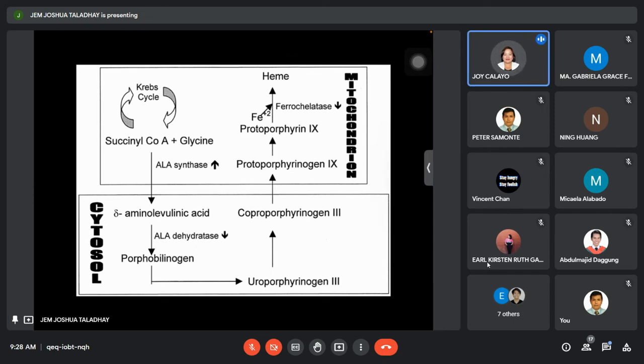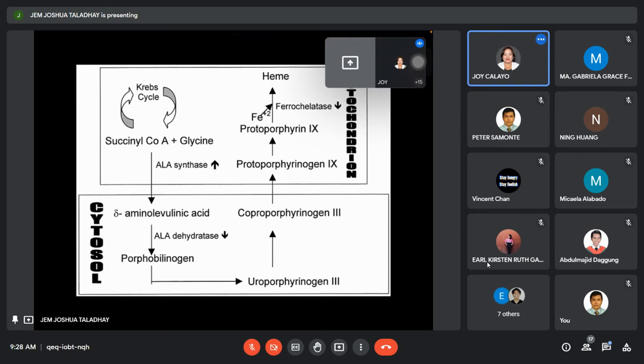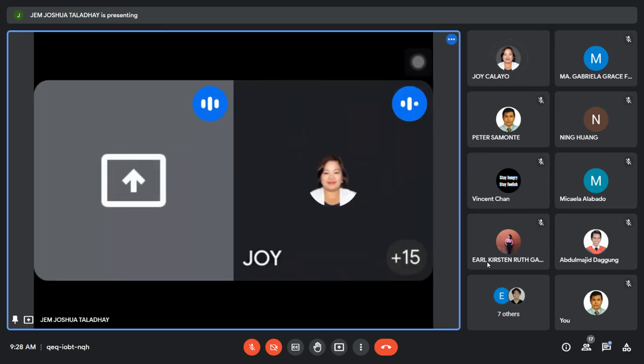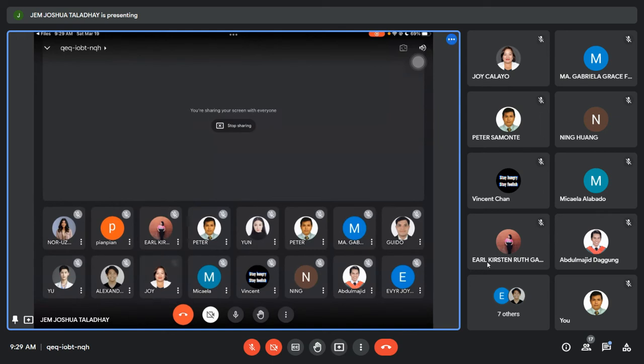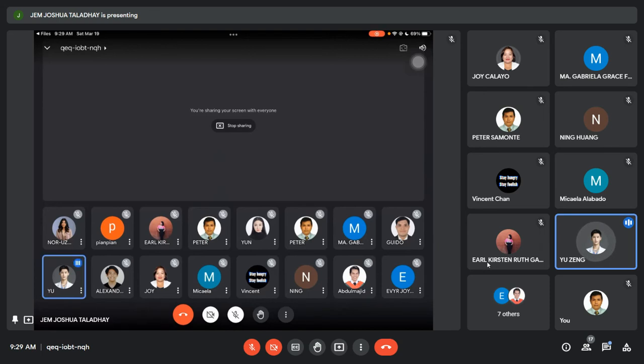Okay. Thank you, Sir Jem, for sharing this flow chart. To all the presenters, kindly make sure that you share the materials presented with the rest of the class, including the Q&A. Yes, ma'am. Will do po. Thank you very much po. All right. So can we proceed with the next presentation, please? Yeah, may I do that right now?